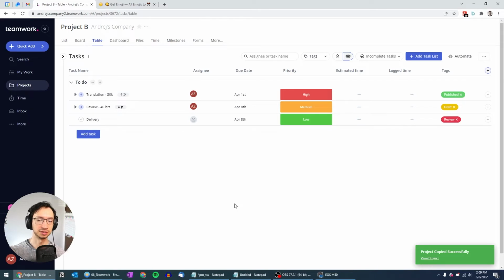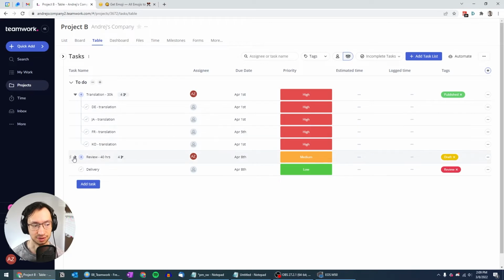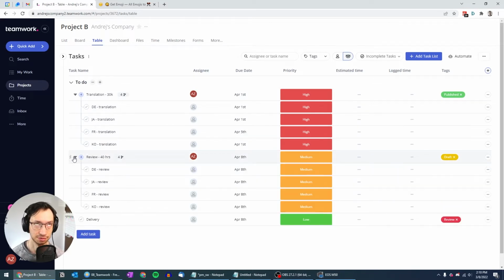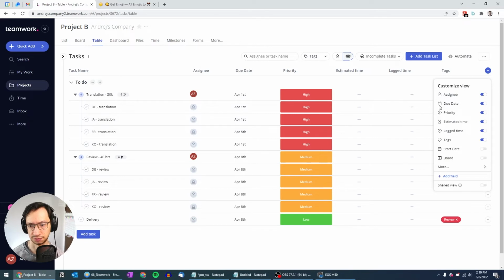Now, the first thing that you see here right now is that even the copy functionality is not very thought out, because as you can see, my layout is completely different. So that is another thing that could be improved, and that is to also include copying the layout, the way I define my columns for each task. So first thing that I'm going to do is I'm just going to clean it up again.